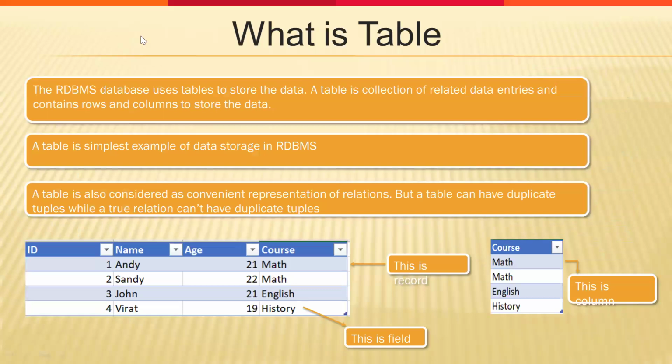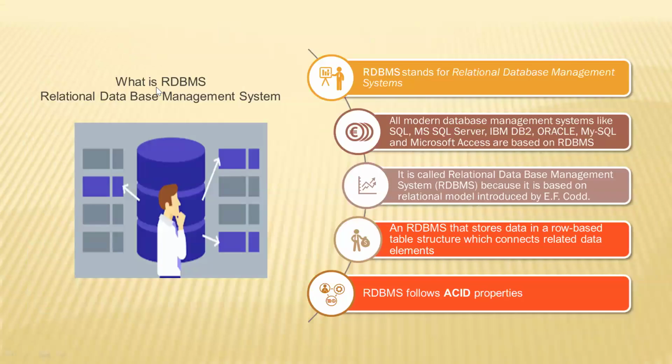ACID properties means it has to have some rules. For example, the table should not allow nulls for a few columns. It is not going to allow nulls, blanks, or empty columns and rows in a table. For a few things, like the sales amount column, we have to put some conditions, such as the amount should be between certain values.